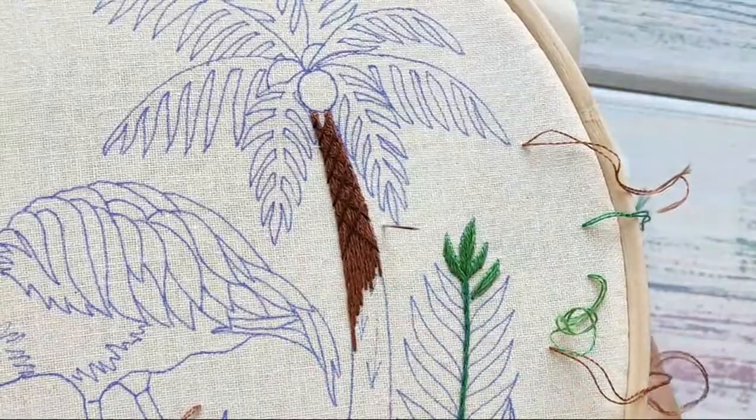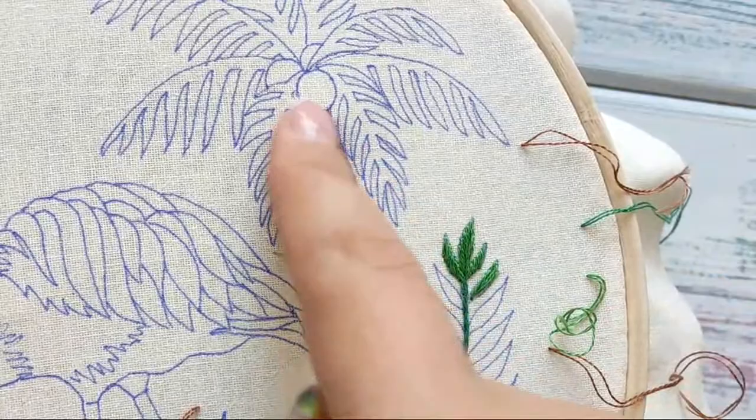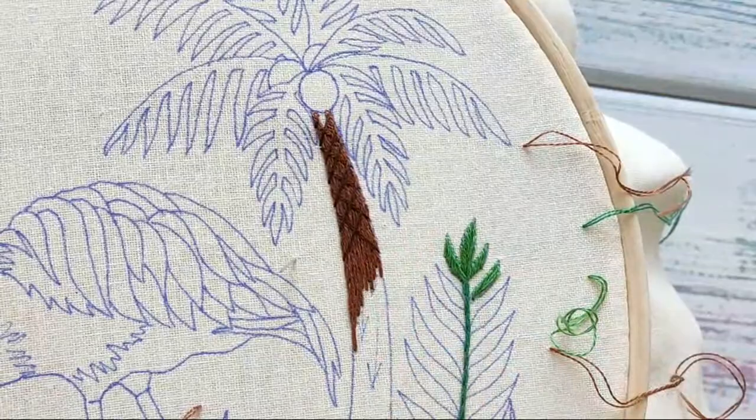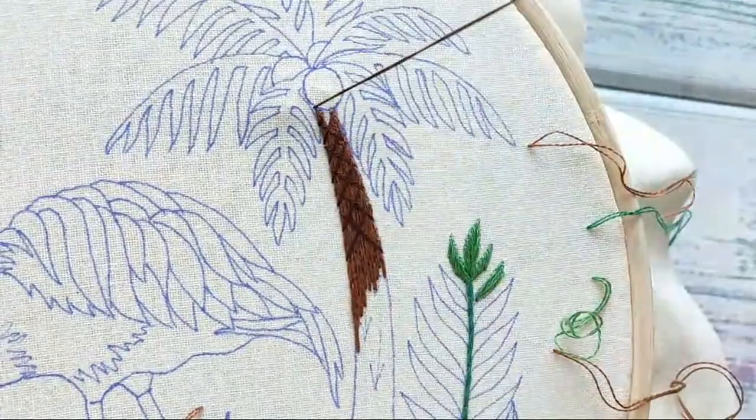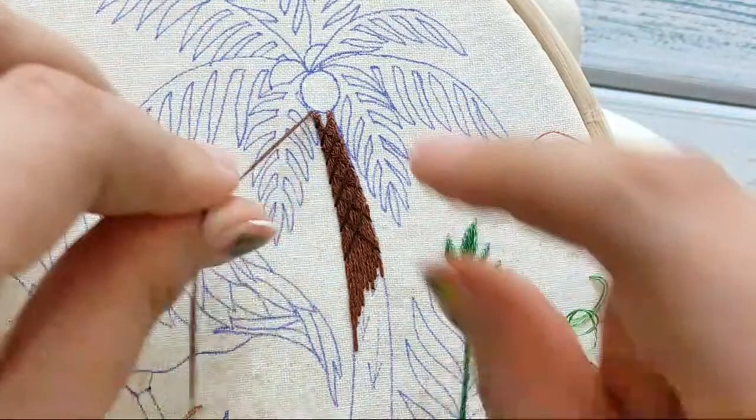and I don't know, should I make outline or not? What do you guys think? Should I make outlining? Let's try. If I will not like it, I will remove it. So for outlining, I think it's going to be one strand enough.